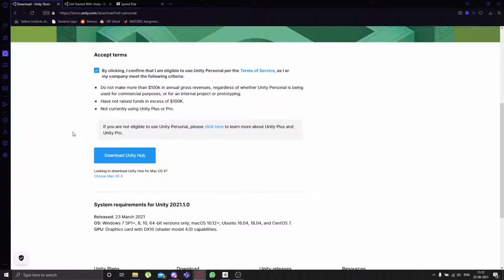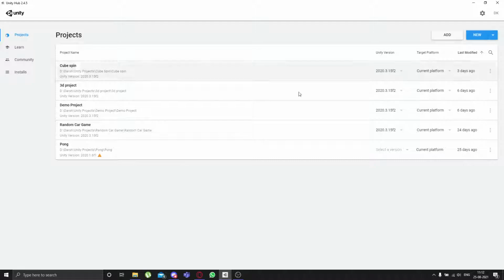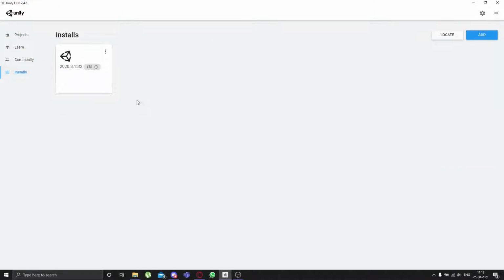So after you have installed the Unity Hub, you will get a screen that looks kind of like this, but with no projects in here. So the first thing you do is add a version of the Unity editor. The editor is where you will actually make your games and animations.